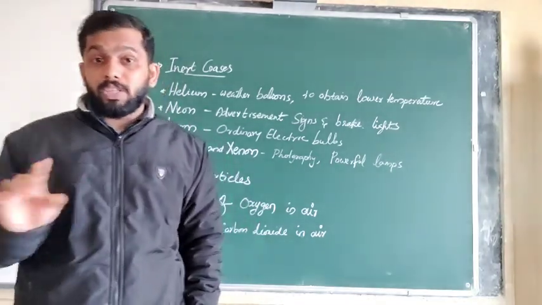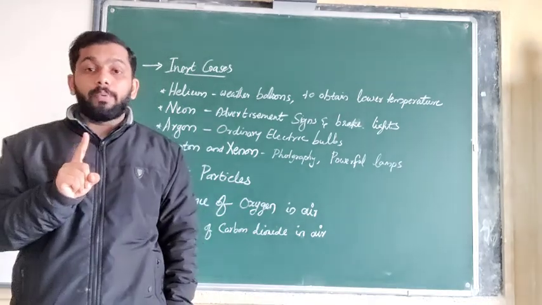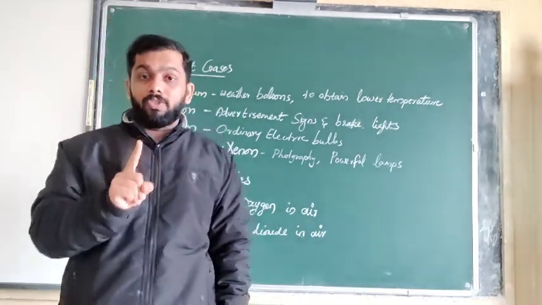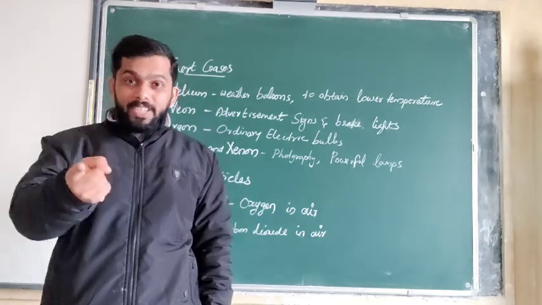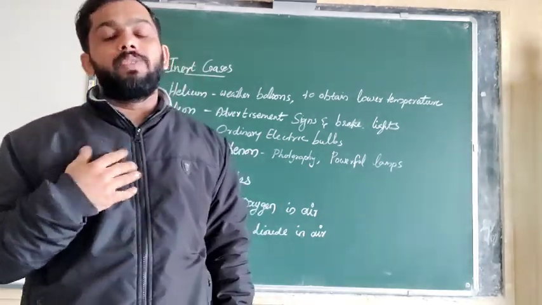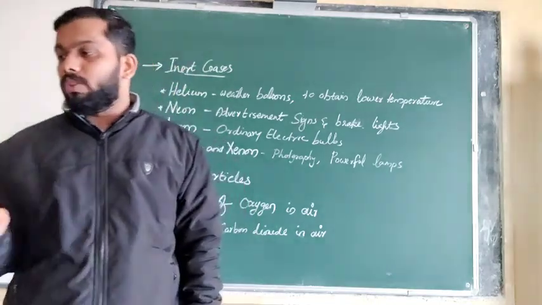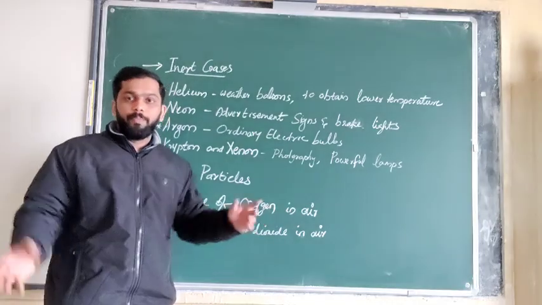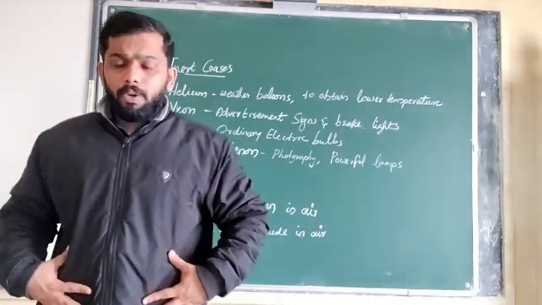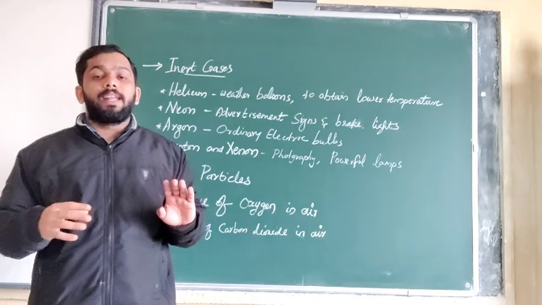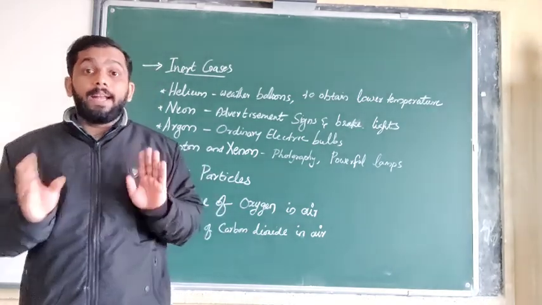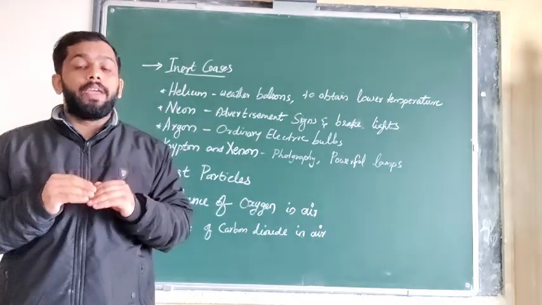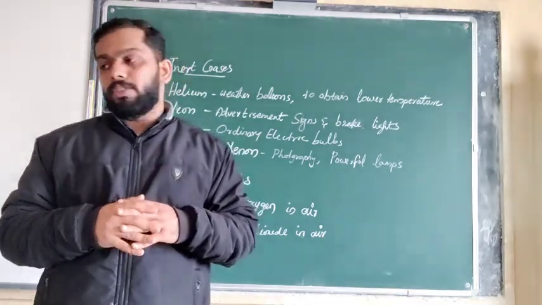Photosynthesis is the only natural process that releases oxygen. All other things consume oxygen. So this is how we balance oxygen in the air. A large amount of oxygen is consumed by plants and animals during respiration, and plants release oxygen when photosynthesis is going on in the presence of sunlight.